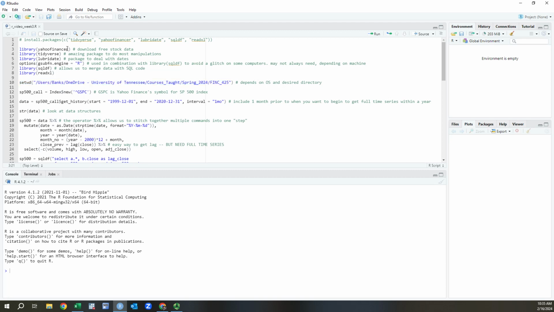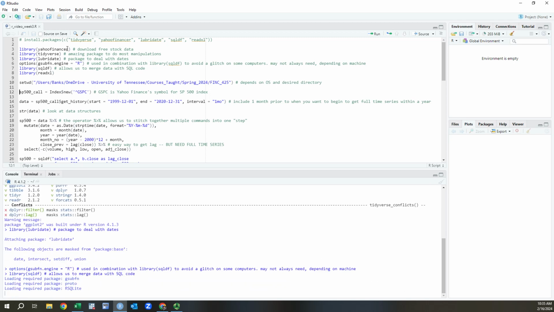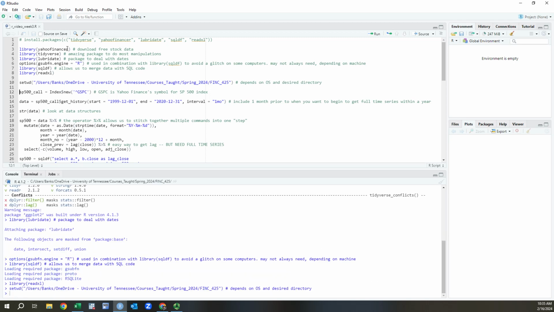Now let me just load these packages and set the working directory. You can press Control Return or Control Enter or Command Return depending on your OS. The idea is similar across all OSs. And now you'll notice I have my working directory up here on the top of the console.